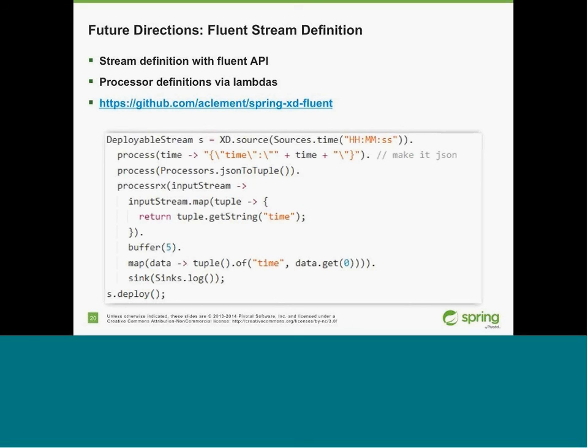What makes this interesting is that you can have as a processor a Lambda expression representing a Java 8 util function, or use an Rx observable API. The process Rx method here accepts an observable function that transforms from one stream into another.